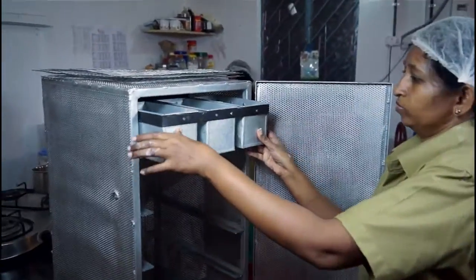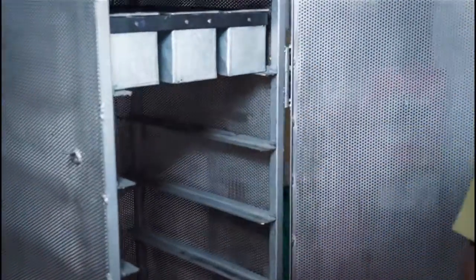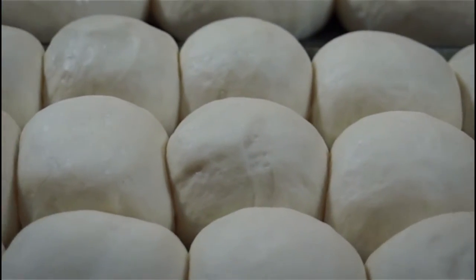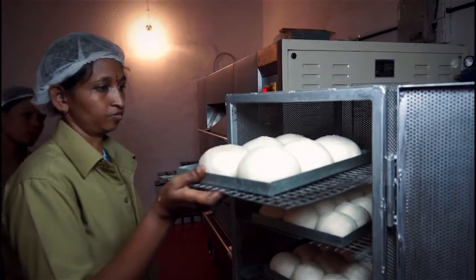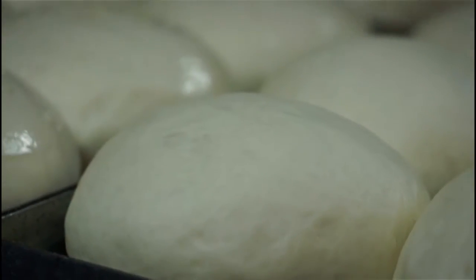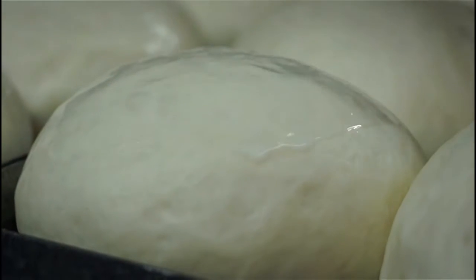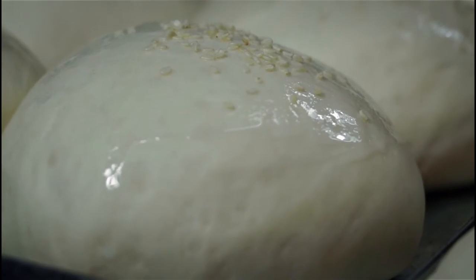This is then set aside for about 45 minutes to an hour to give the yeast a chance to work. The bread then rises — this is a method known as proofing. In the case of buns, this is the time they are brushed with milk in a procedure called milk wash, and sprinkled with sesame seeds, which add to their flavor.